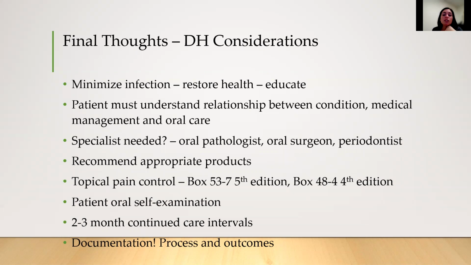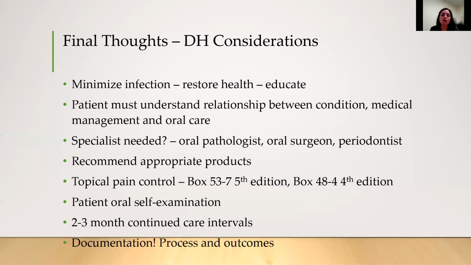Implementation includes the administration of dental hygiene interventions to minimize oral infection and restore oral health, prevent future disease, and includes patient education. Patients must understand the relationship between their autoimmune condition, medical management, and oral care. So it's our job to talk about all those different things and how they relate to each other. Patients don't always know how their systemic disease relates to their oral health.